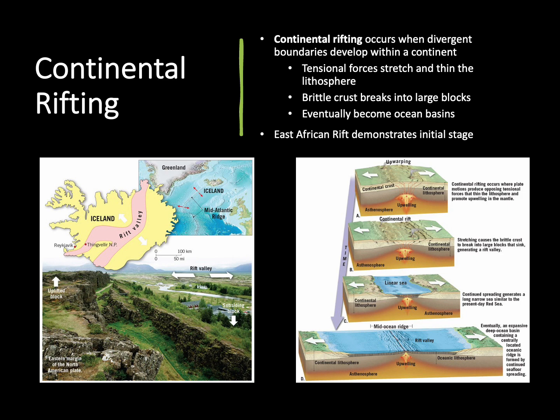So right now we're seeing two major continental rifts. One's happening in Iceland, which you can see in the left-hand image, but probably a more important one is the one that's happening in East Africa, where the Middle East is actually being pulled apart from the African continent every single day.